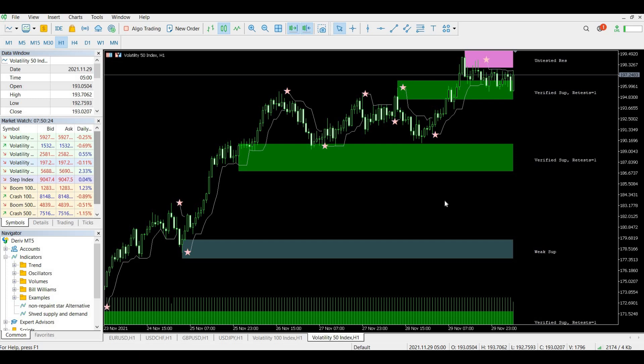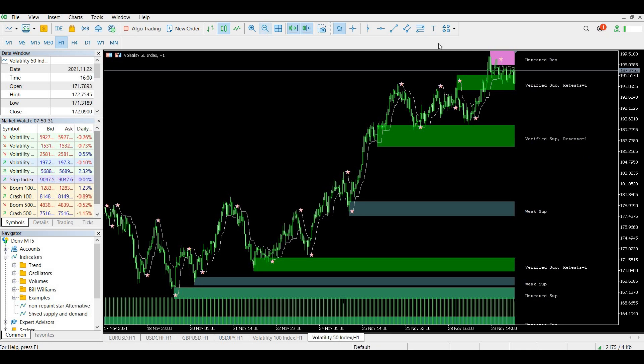How to use the system: we want to focus on supply and demand combined with the stars. I've seen Forex Hub and a few other traders use this before. It is a recycled system — many people are getting their hands on this non-repaint star and on supply and demand. Many who have bought systems would have seen this over and over again, just with the color of the support and resistance changed.